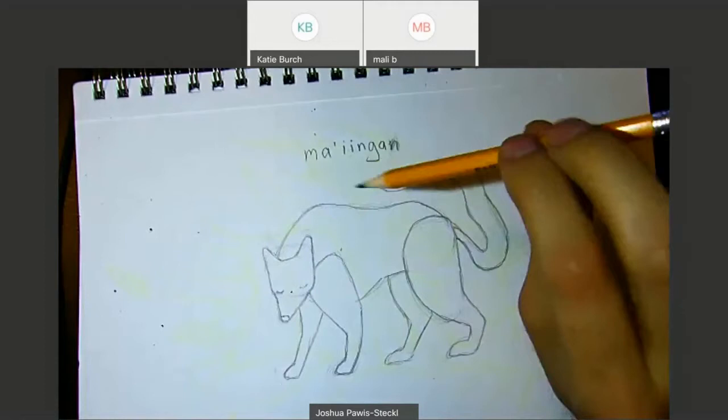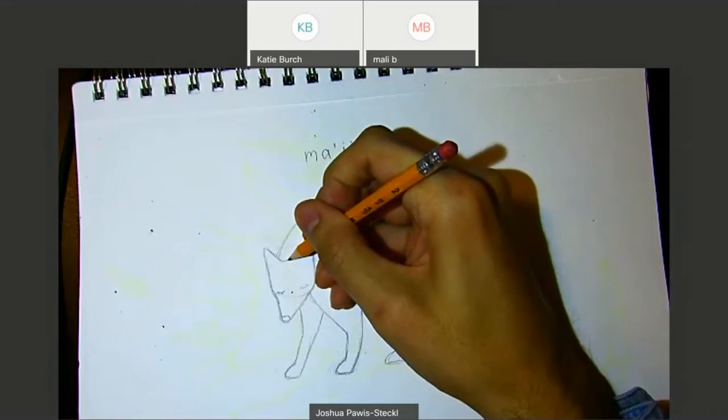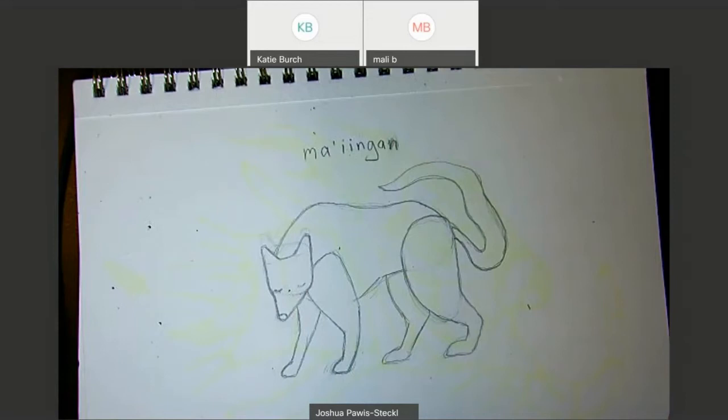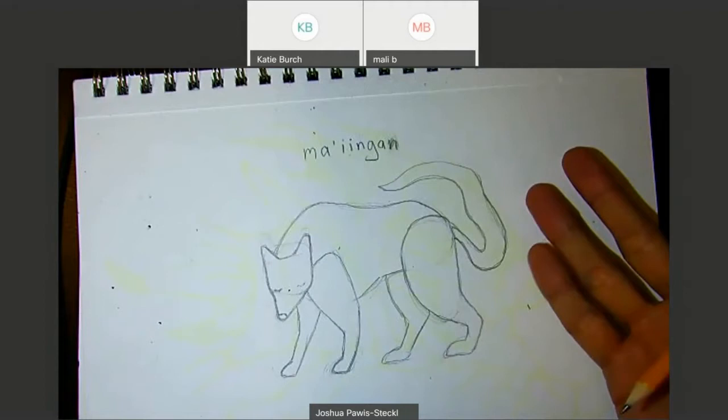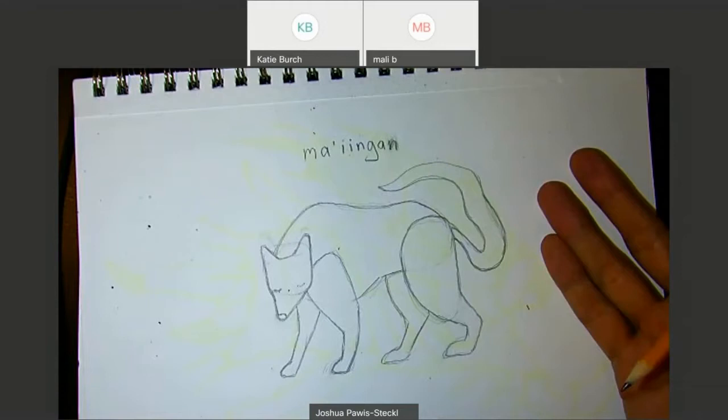So yeah, in the seven grandfather teachings, the wolf represents humility. So humility just kind of teaches us lessons about pride. It's good not to have pride or be too full of yourself, or to have too big of an ego. So this is what humility teaches us, that we're all equal, and we all deserve to be treated equally and respectfully.